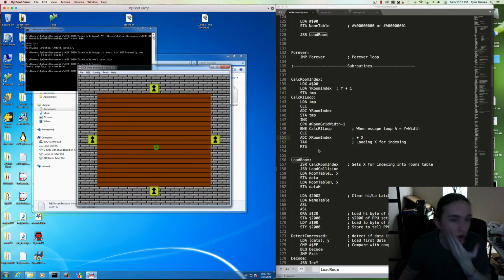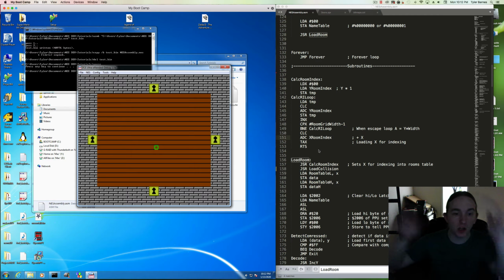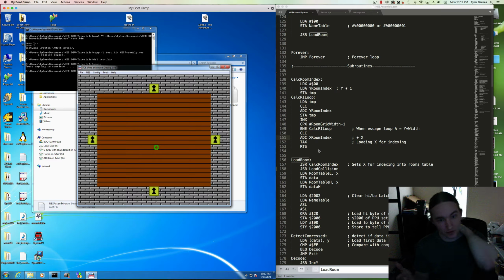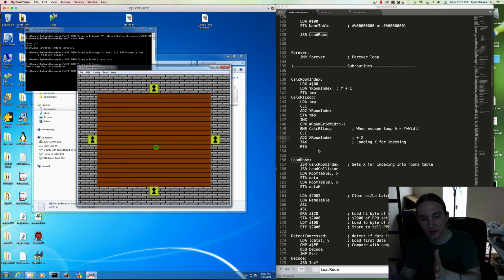Okay, so we've drawn these. They're hard-coded. We need a way to manage what room the player is in, what doors are valid to be drawn, and what doors are open in specific rooms but closed in other rooms. So each room is unique, has a unique set of doors, and they can either be open or closed. So we want to keep track of those states within a byte, and each bit could represent if a door is open or if it's closed.